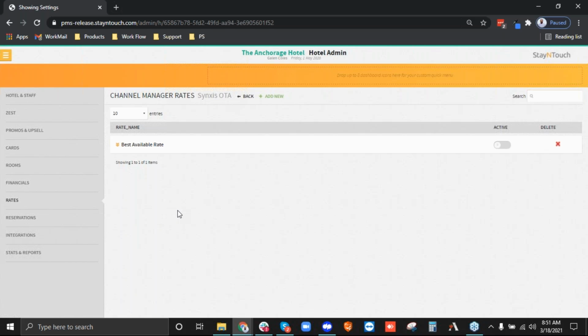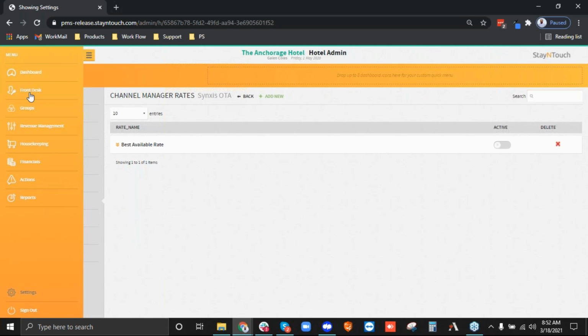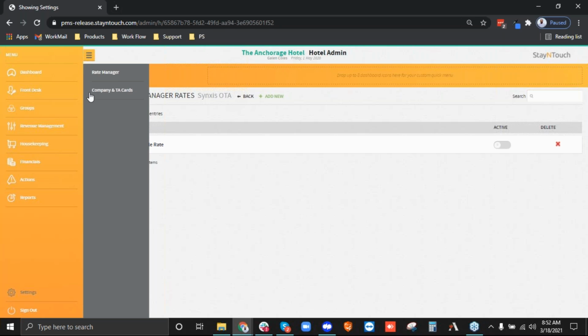All right, well, that does bring us, the last thing actually I mentioned was contracted rates, apologies. So let's take a look at how you create those contracted rates so that you can access rates that you've fenced from being viewable on your general list of rates. That we'll actually do in the front end of the system here. In order to do that, we'll jump into revenue management and company and TA cards.